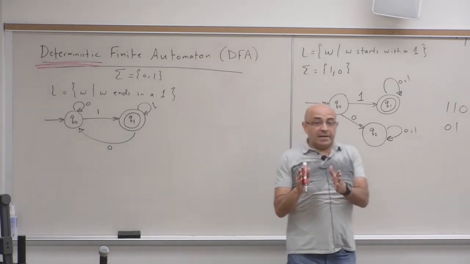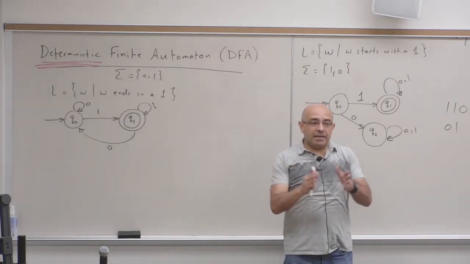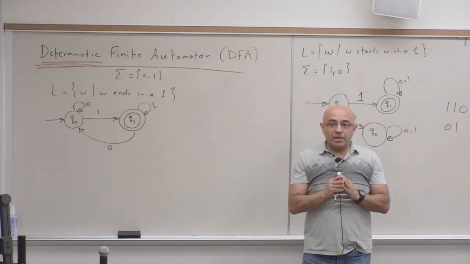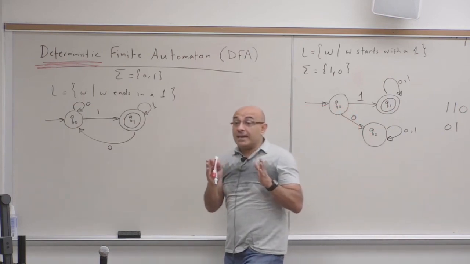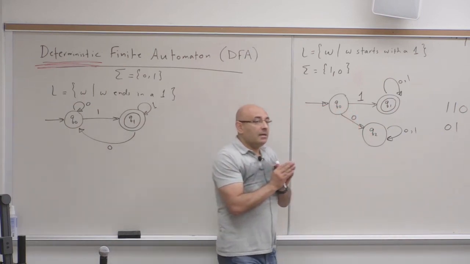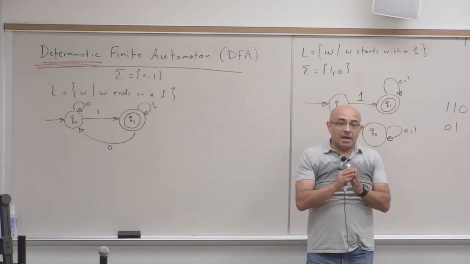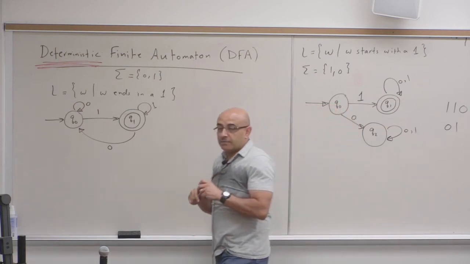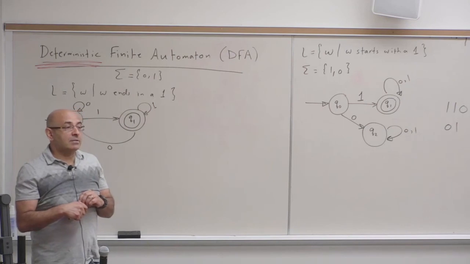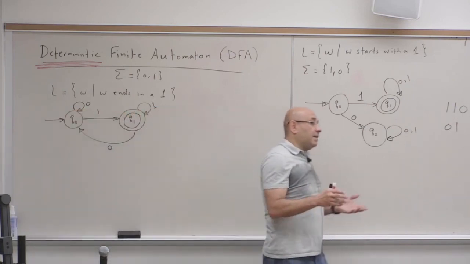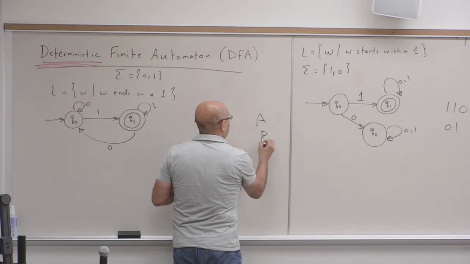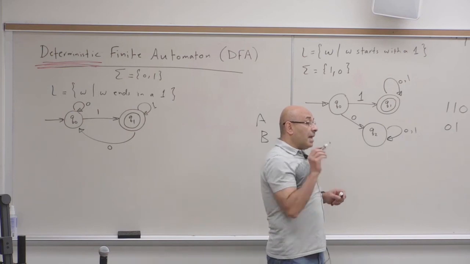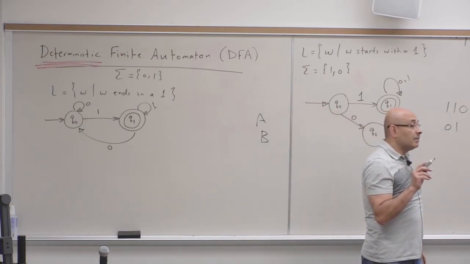At some point, we will study an algorithm for minimizing a DFA, taking a DFA that possibly has redundant states, and computing an equivalent DFA that uses the minimum number of states. Now, of course, I have used the term equivalent DFA. Can you define equivalent? What is equivalent in this context? Yeah, so DFA A and DFA B are equivalent if? Any string, I mean, the languages that each of them match are the same. Each DFA matches the same language.